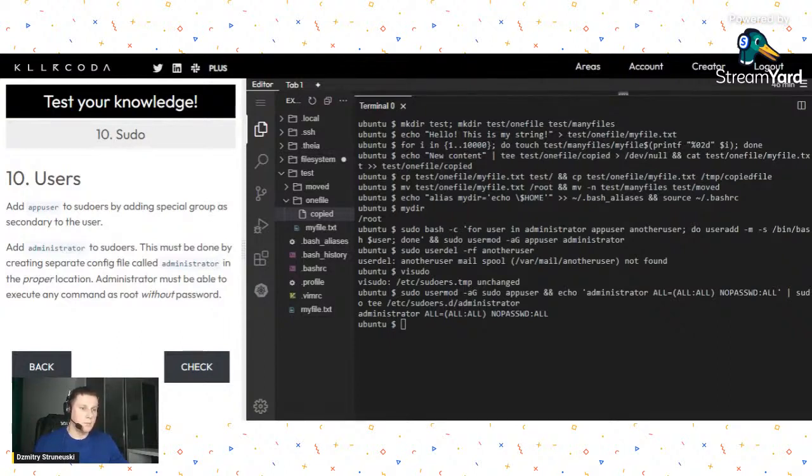and then you can see the echo command that I am using, administrator ALL, and this command specifies the string that we write inside the sudoers file.